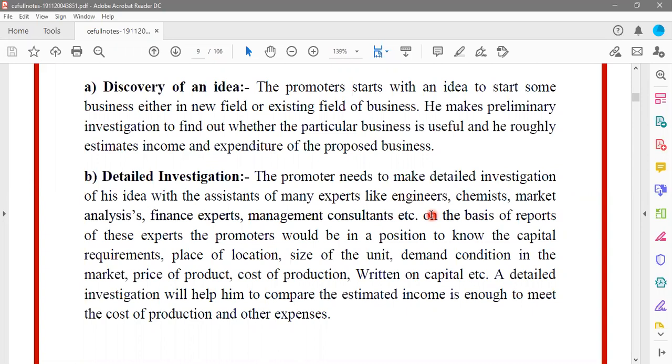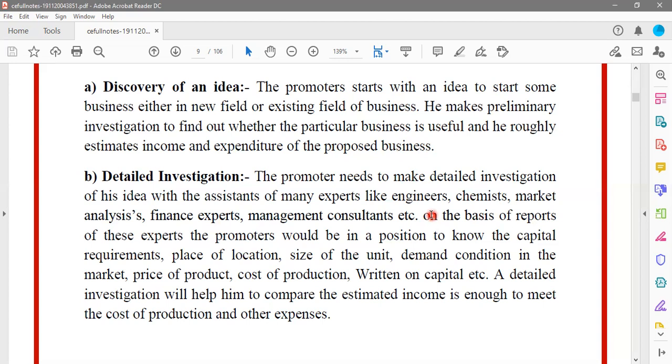So we will contact a few marketing experts. We will tell them, okay, I want to start a business like this, give me some ideas. What is the best way to do it? Where is the best place to do it? Instead of opening it in a residential place where no one is there, if you start the same stall on the main road, you can attract more people. So which is the place, what is the location of the store, and what is the size? Is it a very big store, or a small store, or do you want a medium store to start? And how much is the rent for that place?